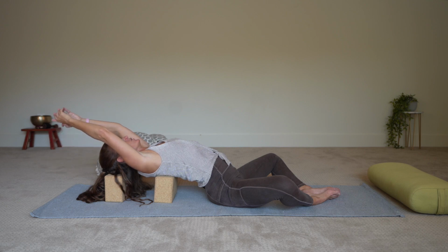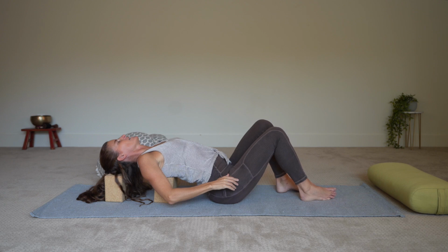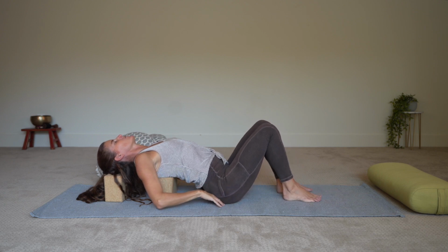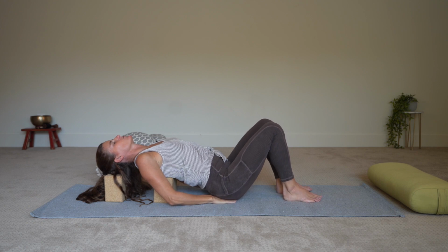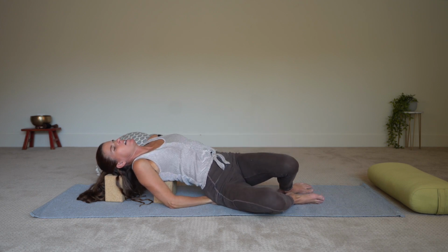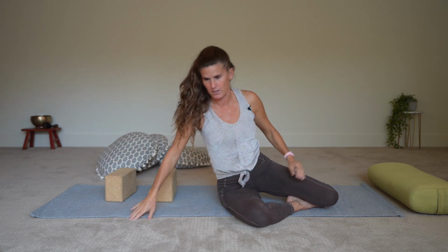Very good. Release the arms back down now. Draw the knees together if you had them open, and we'll make our way up to a sitting position. If it feels like it will be a good idea for you to roll to the side first, go for that. Otherwise, you can just sit straight up if your back feels okay with that option.